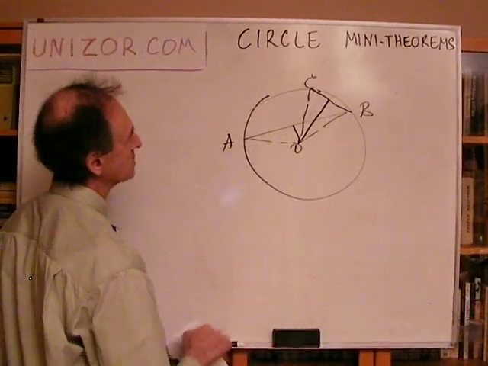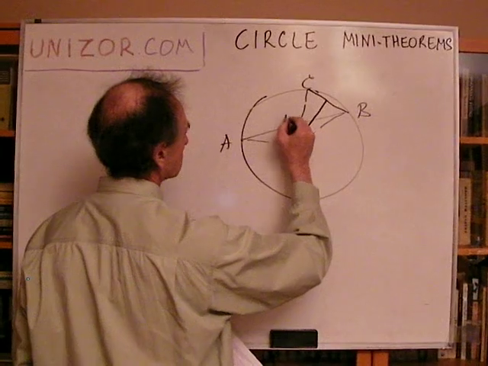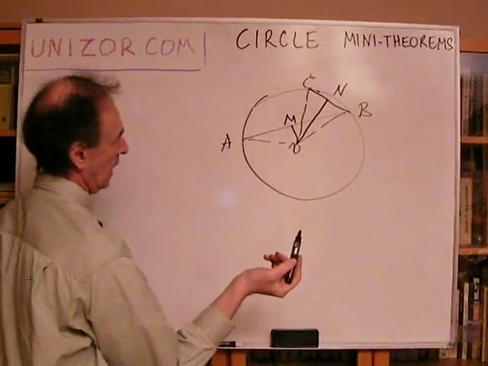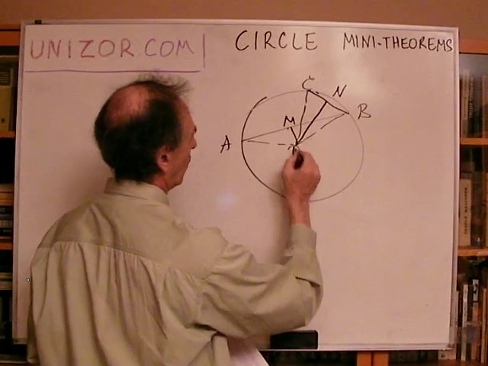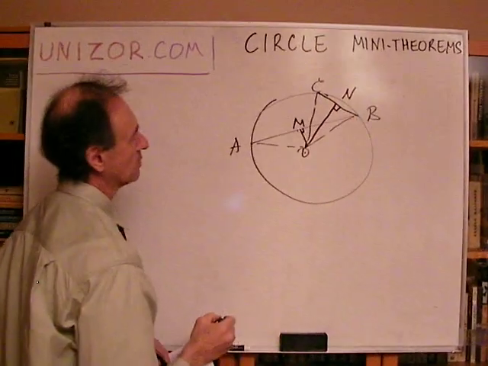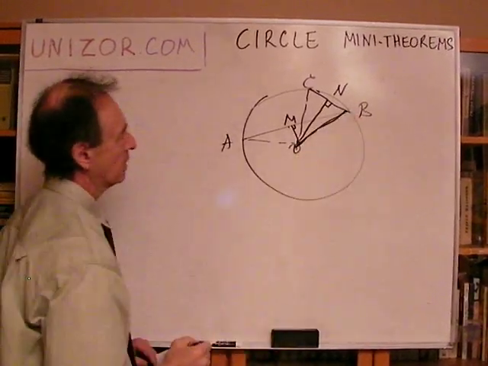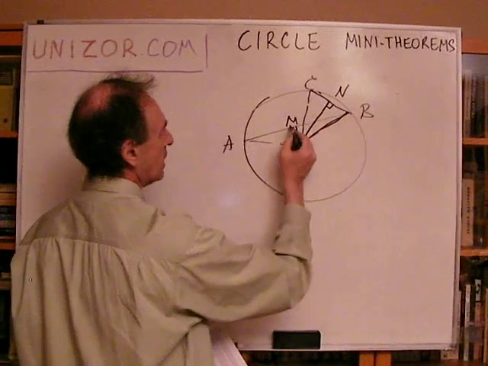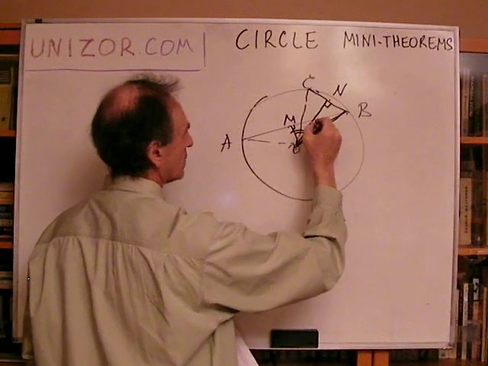So in this particular case, we have a very similar situation. Let's call the midpoints M and N. We have triangle ONB, and let's compare it with triangle MOB. You see, they're both right triangles, right? Because these are perpendiculars. And they're both sharing the same hypotenuse, OB. Which means that if this chord is greater than this, half of this chord is greater than half of that, which means that this angle is greater than this angle.